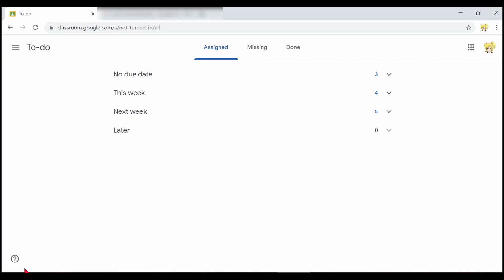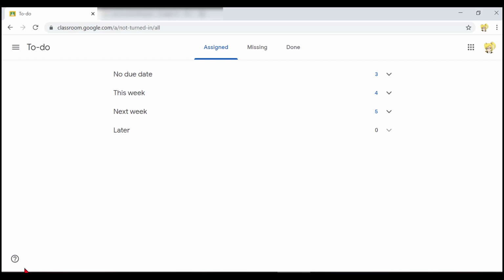So we're here on the Assign page. Let's start at the top with no due date. So I'm going to press H or Shift H until I get to no due date. This week heading level 2. No due date heading level 2. I'm on no due date, and let's explore that by pressing the down arrow. 3. The first down arrow after you get to a heading tells you the count of items in that category. Here we heard there were 3 items with no due date.